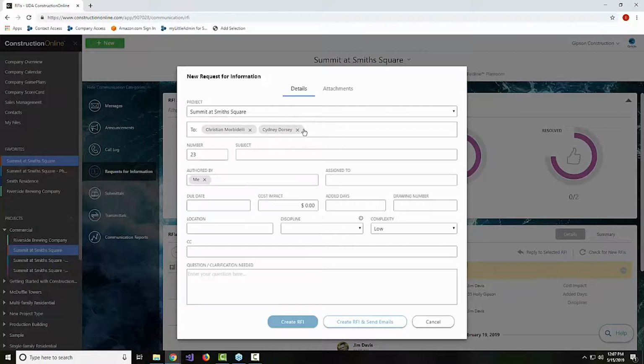And so assigning this to anybody who might be included is a good idea. Typically what this will look like is, Holly, I think normally as it's presented to us, the question might come from the sub or the tradie. And as they pose the question to a site super or a project manager, the project manager will come in and document everything and send it to the people they expect to get the answers from.